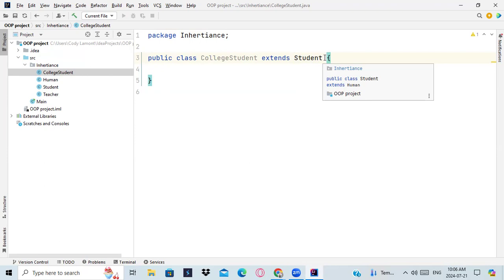So this college student should inherit all the properties and behavior in the student class, so it should extend the student class. Then you can specify some behavior and properties specifically for the college student.